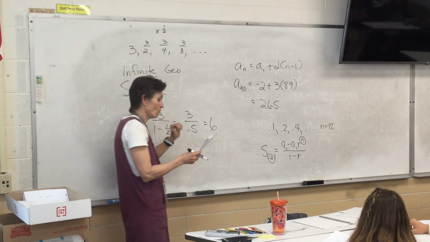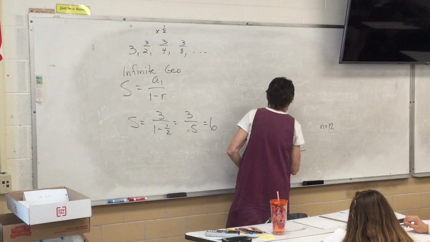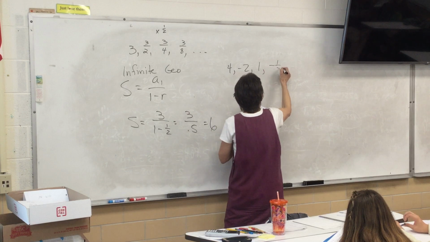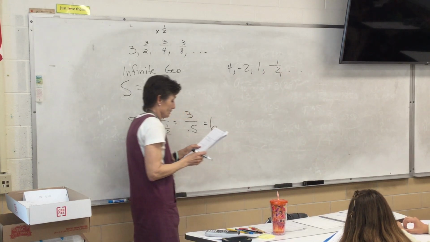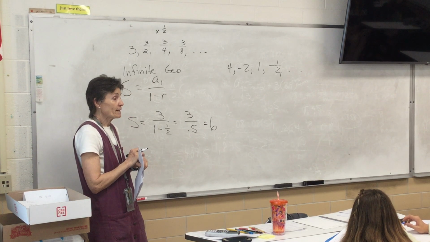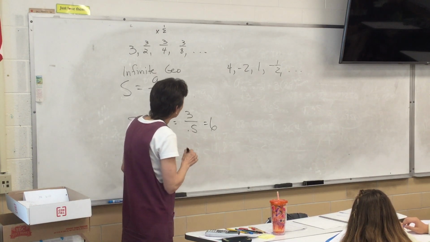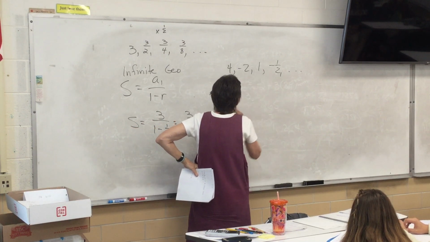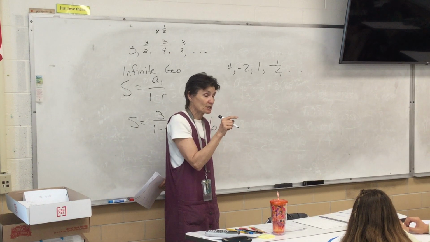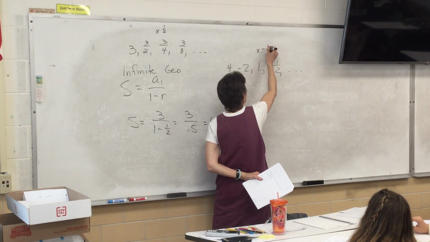All right, 2 more and we'll be done. Here we go. Letter B. Before I can do the problem, I need to figure out r. What's my r? What am I doing here? How am I getting along the line? Dividing by -2? Okay, dividing by -2, which has to be a multiplication, so it's the same as multiplying by -1/2.